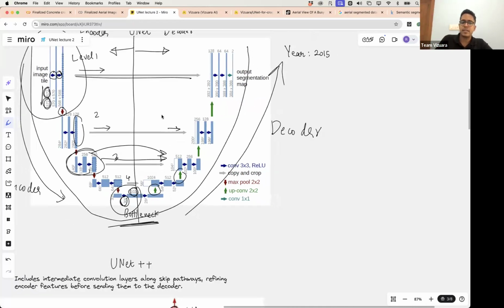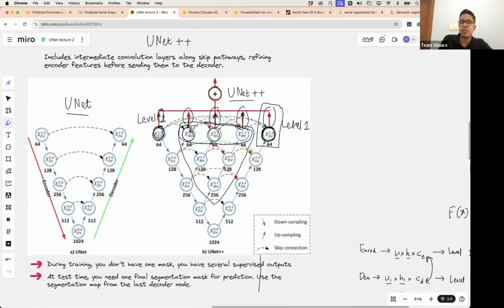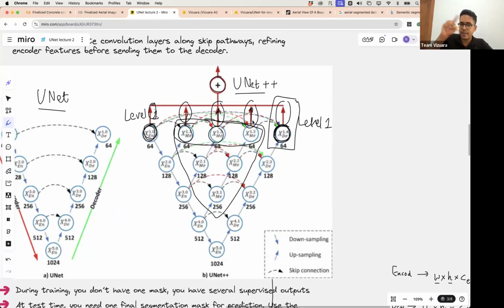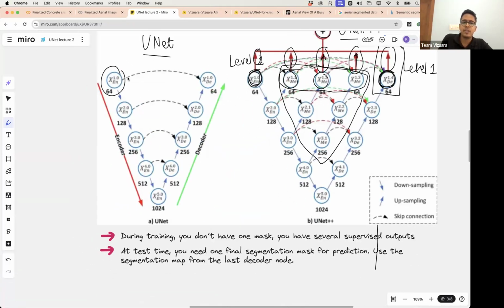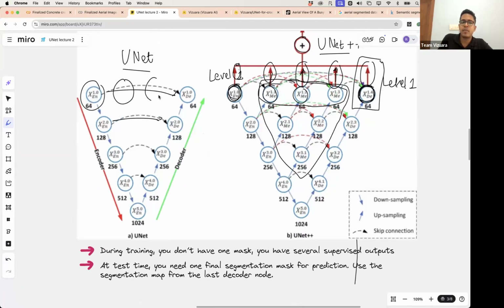Then in this lecture, we discussed some other architectures like UNet++, where there are additional convolution layers in between in the skip layer. This allows the neural network to learn much deeper patterns rather than just directly passing the encoded features over here. You're also making it perform multiple convolution operations.